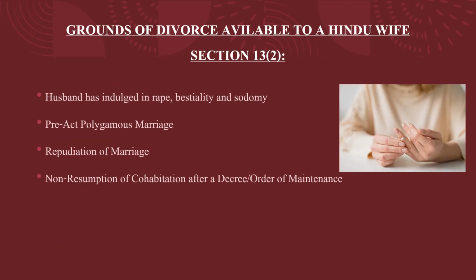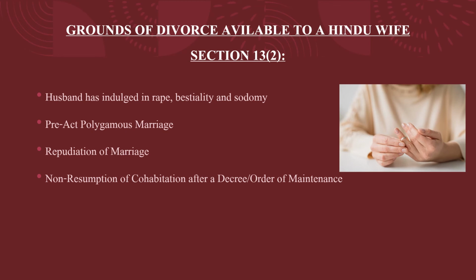So moving on to the last part of my presentation, which deals with the grounds of divorce available to a Hindu wife under section 13 subsection 2 of the Hindu Marriage Act. So the very first ground is that if the husband has indulged in rape, bestiality and sodomy. So since the solemnization of marriage, if the husband has been guilty of rape, sodomy or bestiality, then that would be a ground for filing a divorce petition by the wife.